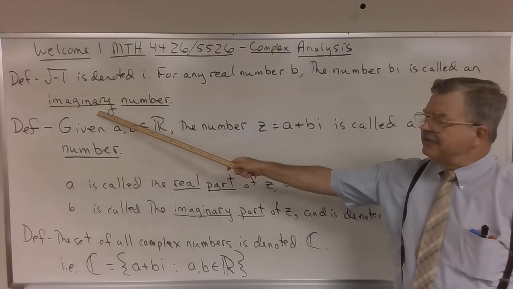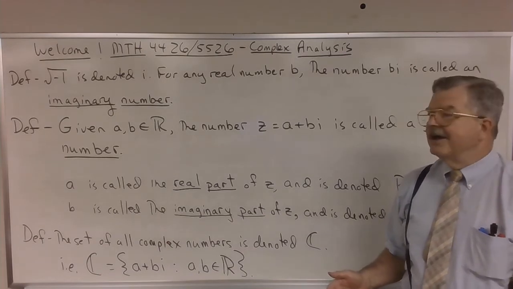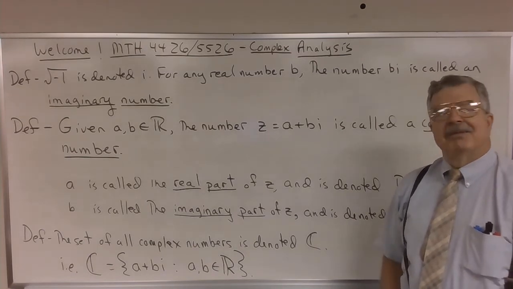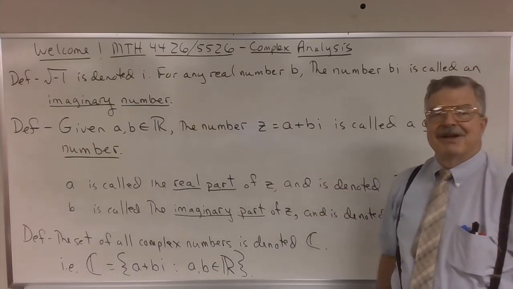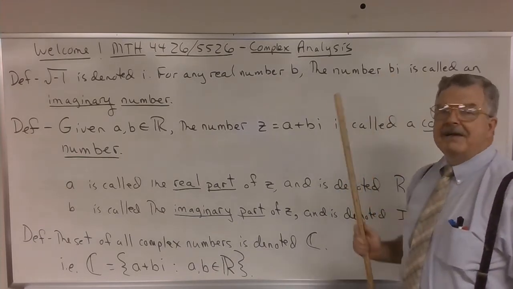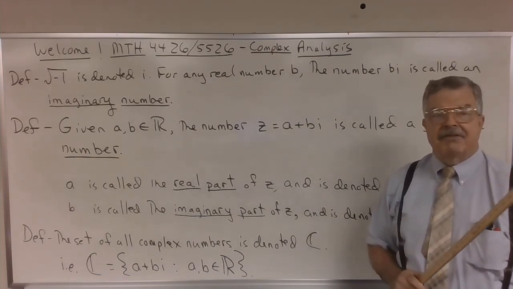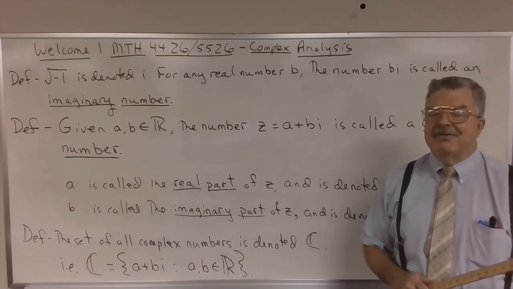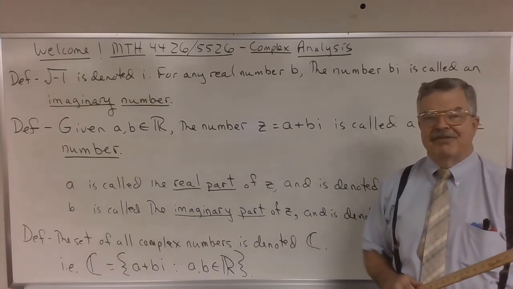And don't let this terminology fool you. Imaginary number, it's a figure of speech. It's been around for hundreds of years, probably since the time when mathematicians really did think that this was an imaginary number. It doesn't exist. The fact is, the number bi has a great deal of significance in mathematics and engineering, particularly electrical engineering. It is not really an imaginary number, but maybe several hundred years ago, mathematicians thought that it was.